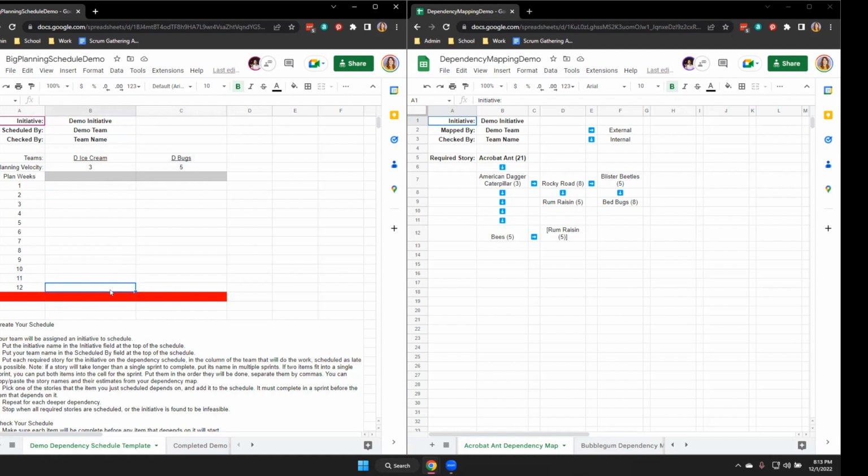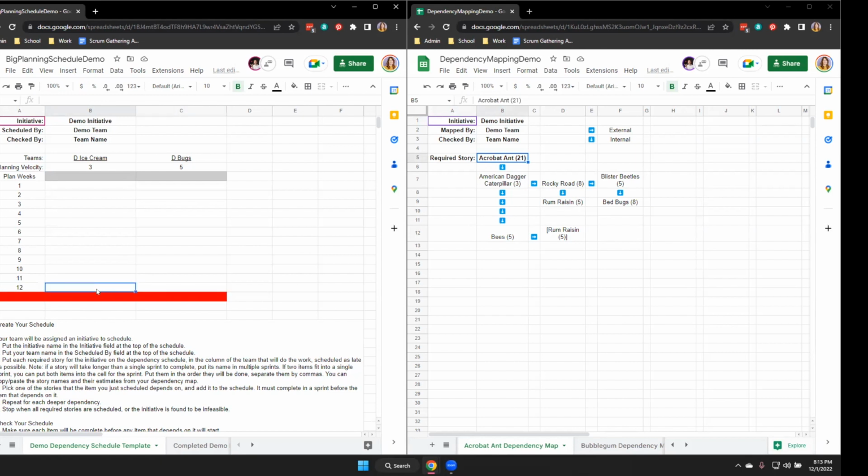at the bottom. We have sized these initiatives, and you can tell by the velocity of the team. If I had something that was a 3, that might take up the whole sprint. But if I had something that was a 1 or a 2, I could put both of those features down at the bottom in week 12. They would both fit. So that's what we're talking about here in number 3. We want to make sure we are taking what is here from the required story and scheduling it out for the quarter, starting with the bottom with week 12.